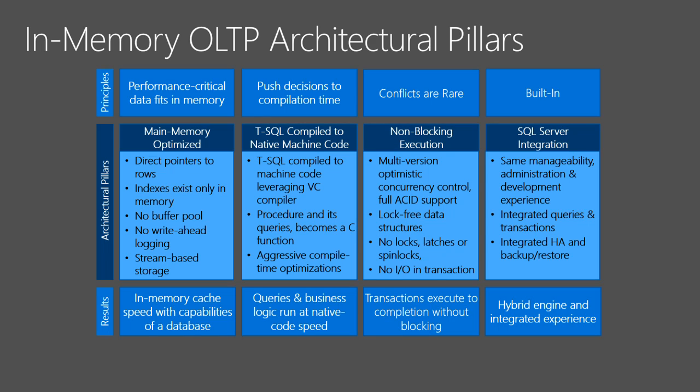So it's not a new tool set. It's not a forklift upgrade where you're changing everything. It's a very targeted change. So you find the table that is your performance bottleneck. You attack that. You convert that table and any code around that, and then remeasure your performance and see if you've solved your problems. If you have, you're done. There's no reason to invest more. If that uncovers another bottleneck, then you go after that one.